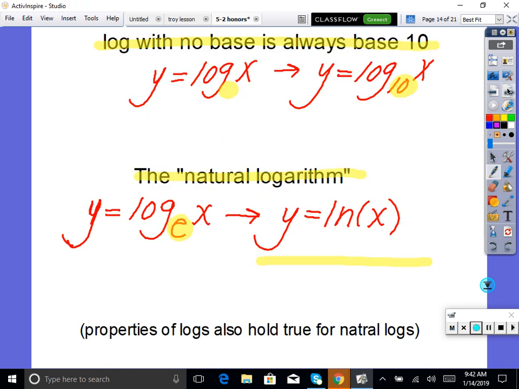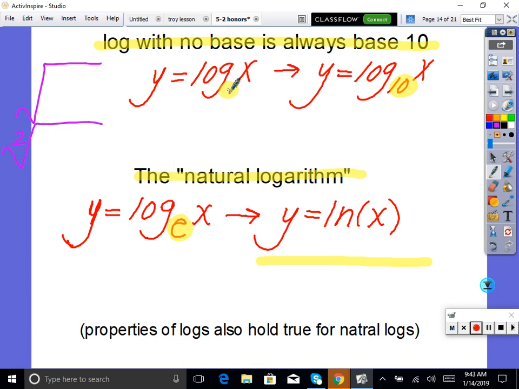a logarithm with no base. Okay, we all know if we see the square root, it's really a secret 2. The 2 is not written, but it's there. Well, we have to know this. If we have y equals log of x with no base, it is base 10 always. It goes without being said, if there's a blank, it's actually a base 10, everybody. So that's one thing to know.